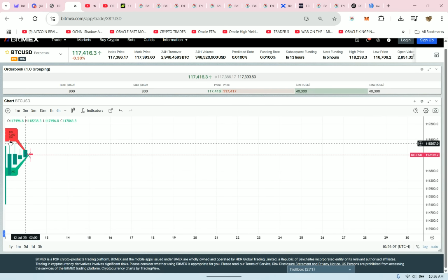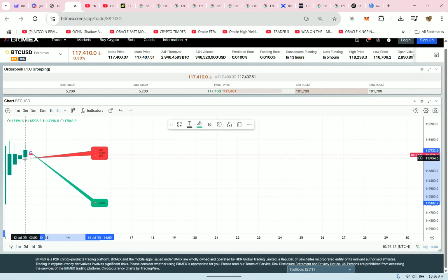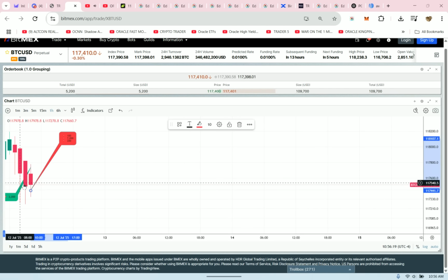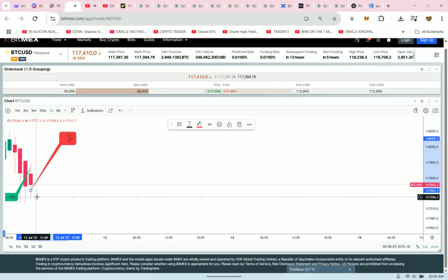So when we look at the 6 hour, this is the worst candle to trade because it's no direction. So both longs and shorts are guessing. This is called an indecisive candle. Here, we had clear direction to long. The 1 hour now, it needed 4 solid candles like this to take over.